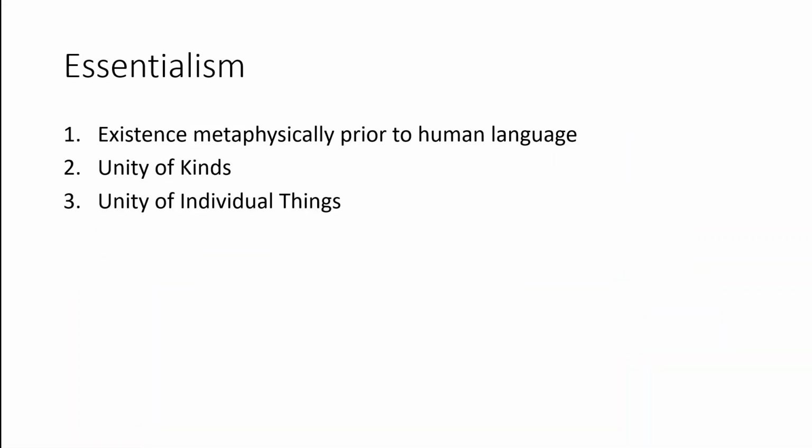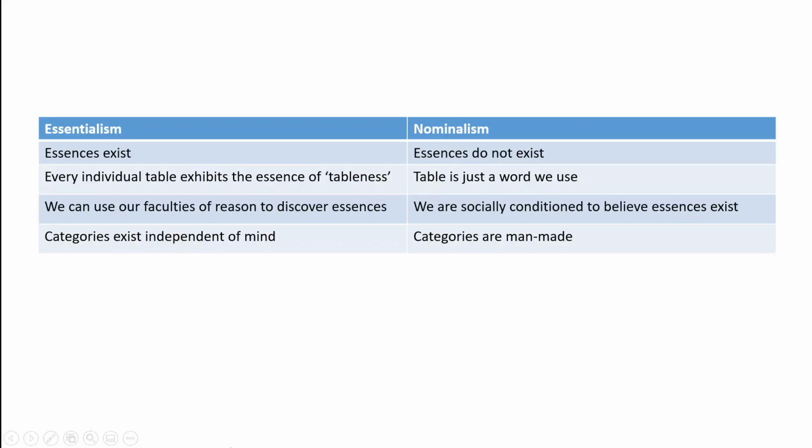My anticipation, just judging from the opening questions we were talking about yesterday, is that most of us would probably take a nominalist perspective. That is, we said things like, there's no such thing as a good person. It just depends on what you think, what you're conditioned to believe. We can't decide what's right and wrong for someone. Those are the sort of things we were saying. So it seems to me like we're probably leaning more towards nominalism, that these categories don't really exist, they're man-made.